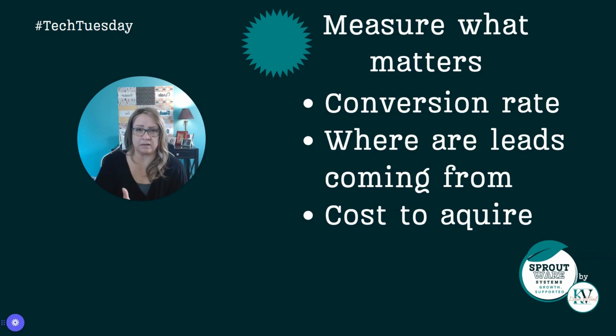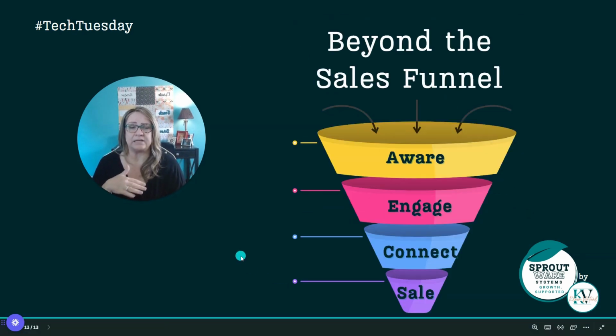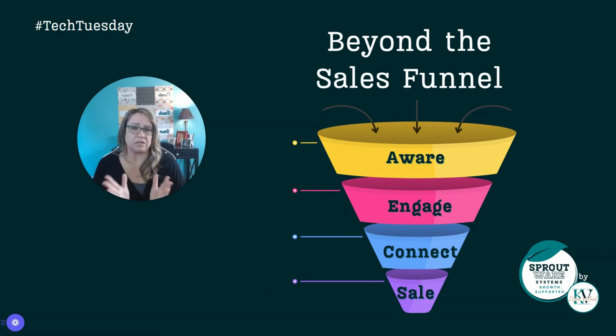And you really want to start paying attention to what your expense is to acquire a lead. What is your cost of gaining a customer? If you can measure that, then again, you know where you're spending. So if you're spending money currently on advertising, but you don't know what your conversion rates are, you don't know where your leads are, then you don't know if that advertising is actually being effective. And all of this leads me to systems. You need to have some kind of system in place so that you know exactly what your sales funnel looks like, where your gaps are. And then once you have all of that shored up, then you can think about, do I want to do some Facebook marketing or some other kind of advertising? Please don't spend money on advertising until you have these basics, this foundation of your marketing in place.